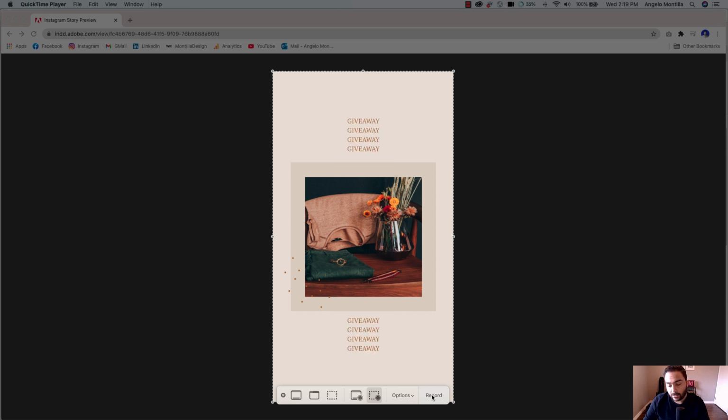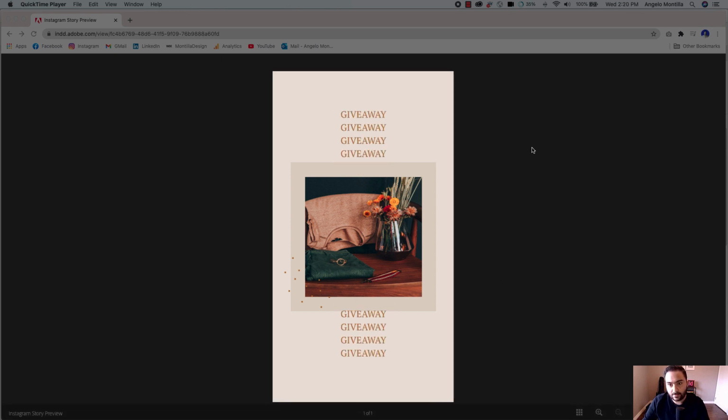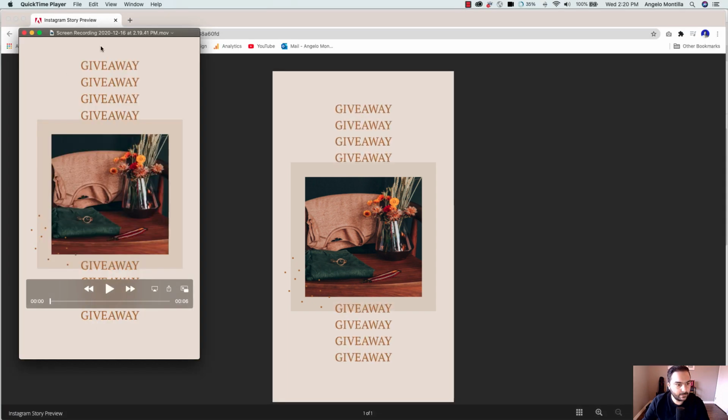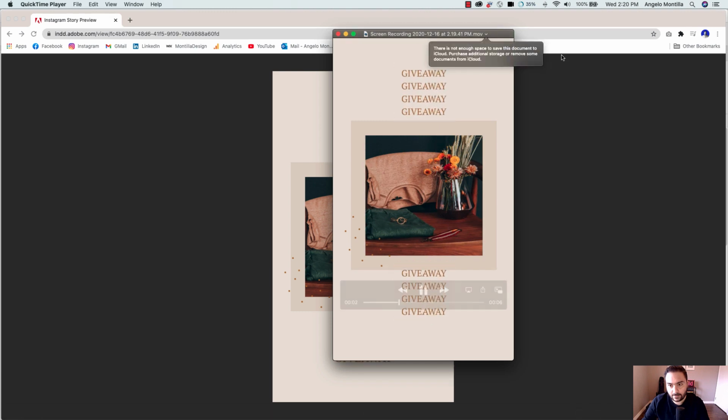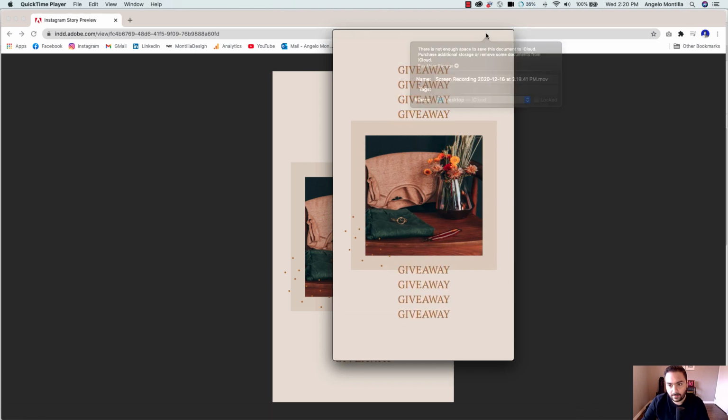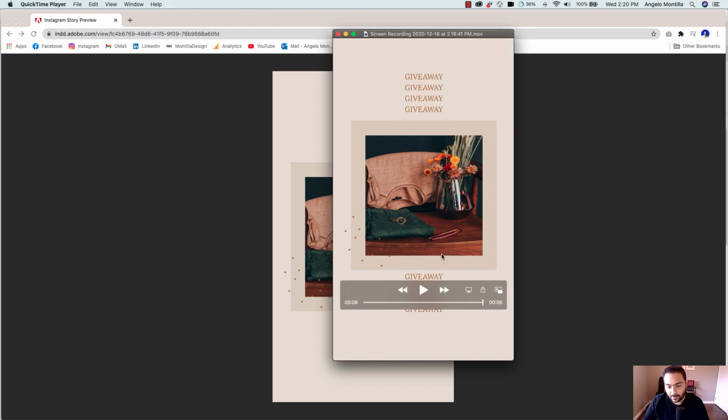And right now I can just hit record and let that play out a couple times. Okay, that's good. I'm going to hit stop. And you can see I have a screen recording here that has the animation playing, okay? And you can trim it if you want, that's fine.